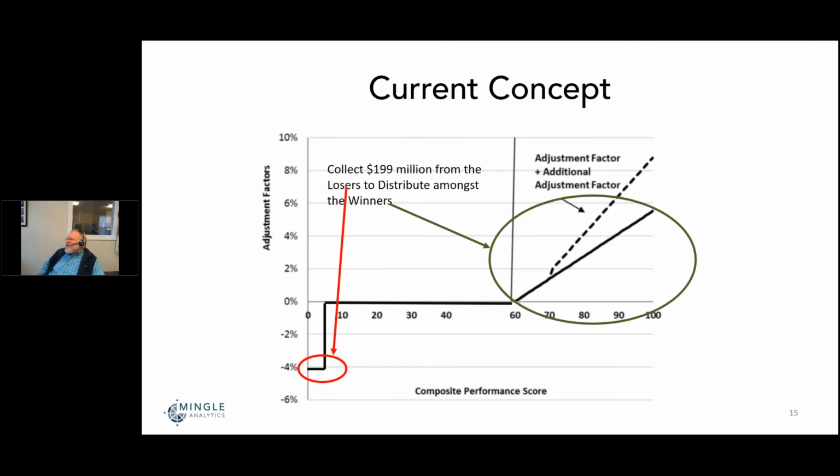Now, the benchmarks for a particular year are published late in the year. So any minute now, we expect to see the benchmarks published that will affect our 2016 reporting. So it's not until close to the end of the year, close to the time that we're putting your submission together, that we have access to those benchmarks. But we do expect to have access to the benchmarks.